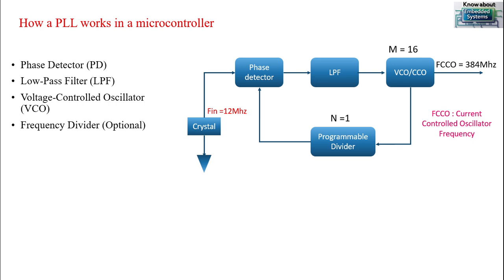Well, let us understand how the PLL works. Let us assume here we have a crystal oscillator with an input frequency of 12 megahertz. Now what is going to happen here is the input frequency will be given to the phase detector. So what is the role of the phase detector?